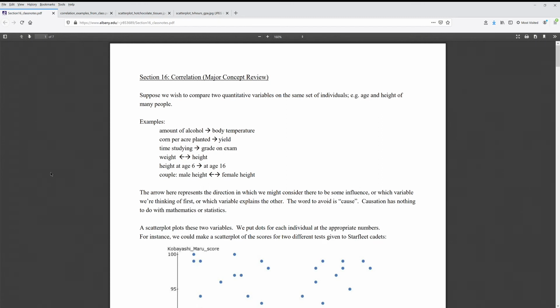Section 16, and closely related Section 17. We've talked about a couple of ways to compare variables. One of the ways we talked about was in Sections 14 and 15, where we were comparing two population proportions or comparing two population means. Another way was when we did the paired samples in Section 19. Before and after, that kind of thing.